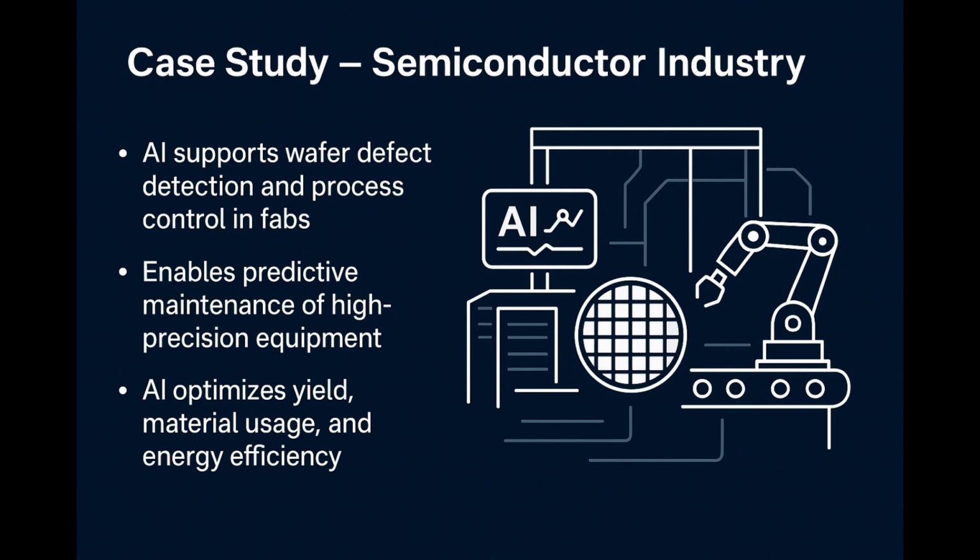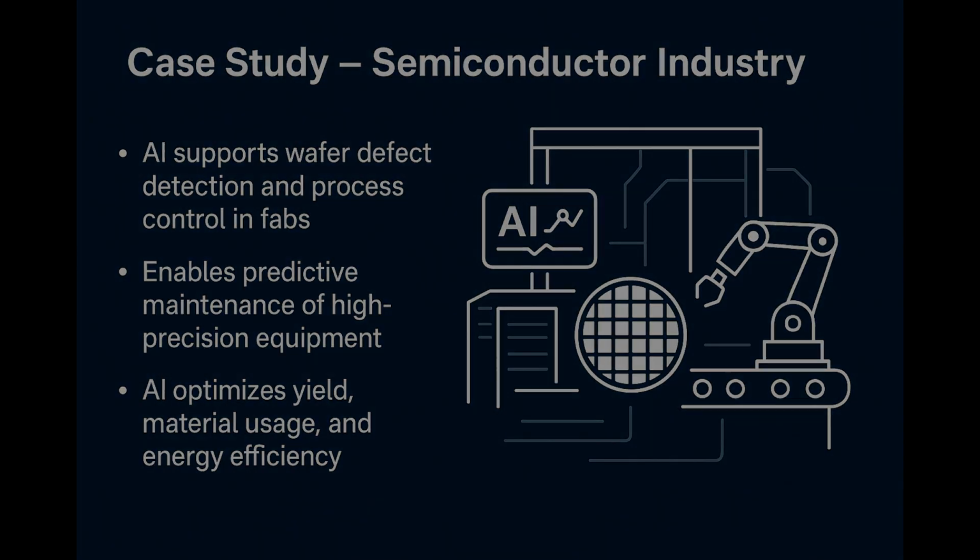chips. Predictive maintenance is also key. AI analyzes vibration, vacuum pressure, and tool wear to forecast failures in high-precision equipment like ion implanters or chemical mechanical polishers. Yield optimization is another major benefit. AI correlates process parameters with final test results, helping engineers tweak recipes to reduce scrap and improve first-pass success rates. Because the semiconductor industry operates at nanoscale tolerances with massive volumes, AI's ability to process huge datasets and spot invisible trends makes it an indispensable tool.